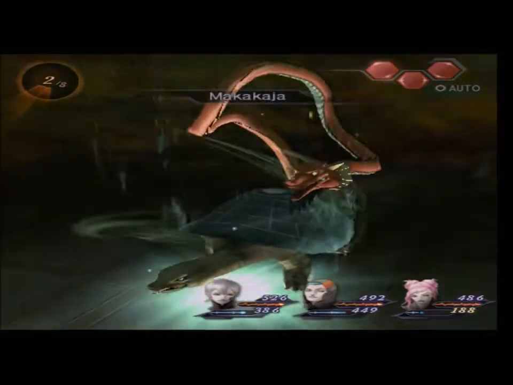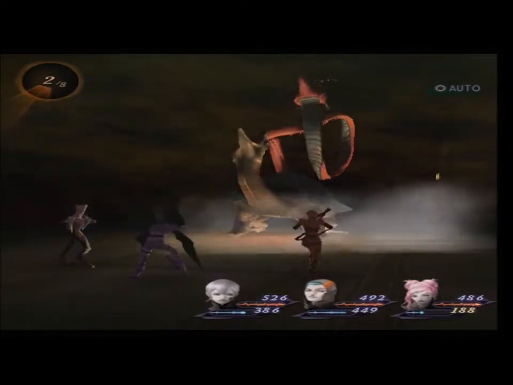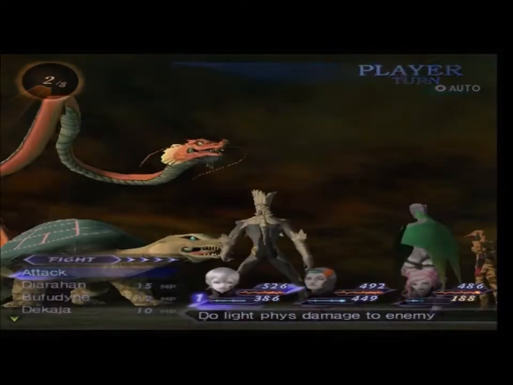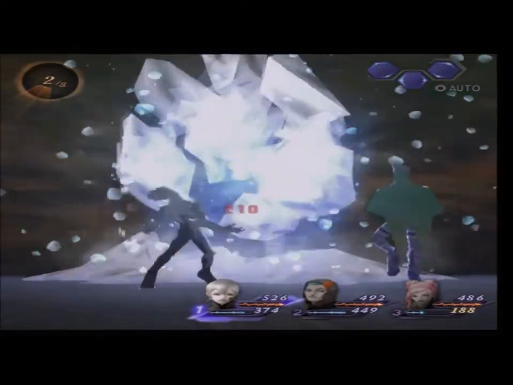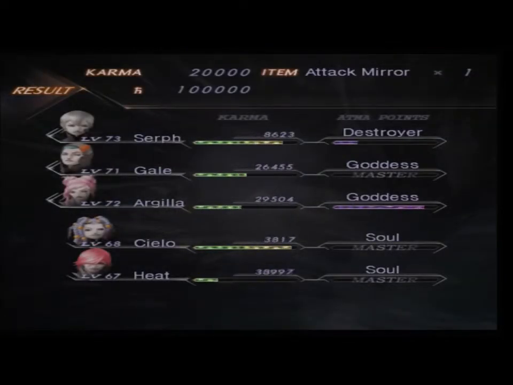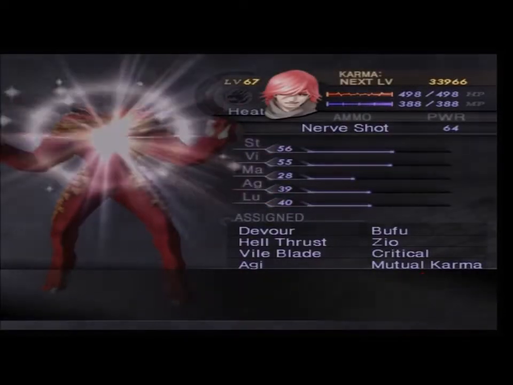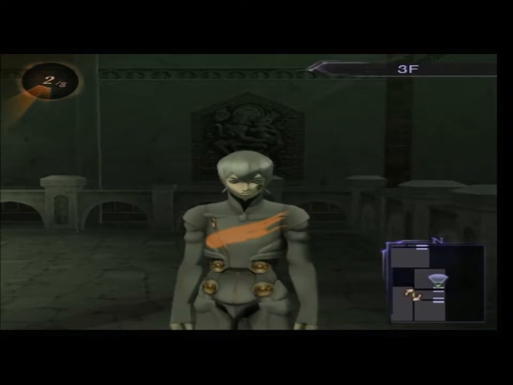So if he actually manages to do it, we're dead. But I've got this barrier to save me every flipping time. There we go. Third boss beat. He leveled up, I'm not worried about him at all. So yeah, we now have the copper orb. So we now have beaten the third one. There's one last one to take on, so I'll see you for that last one very soon.